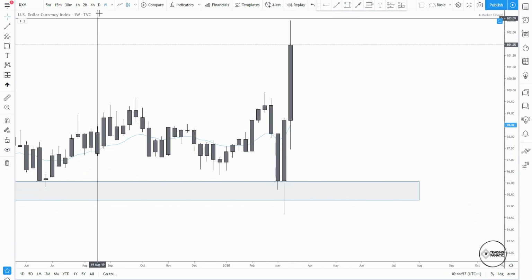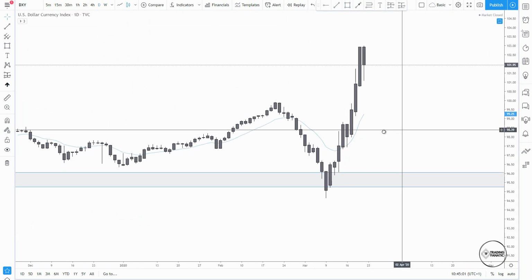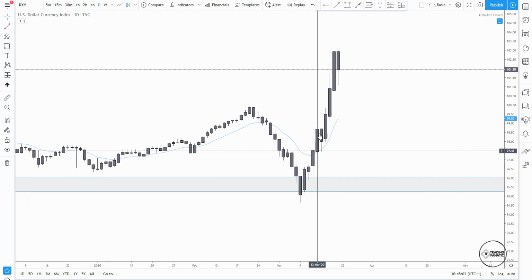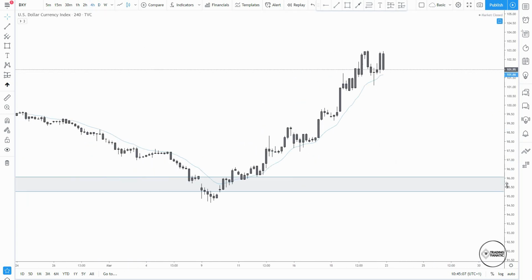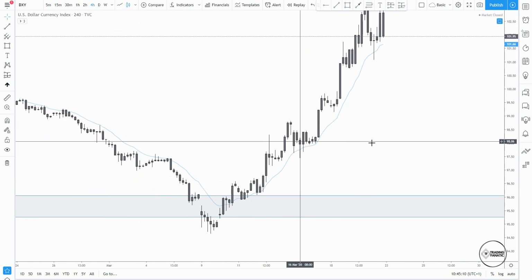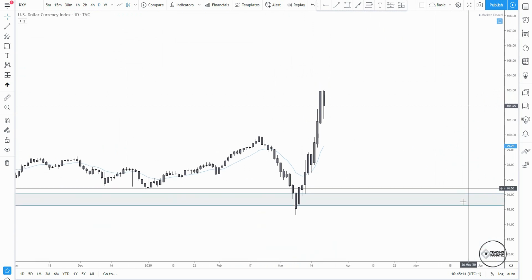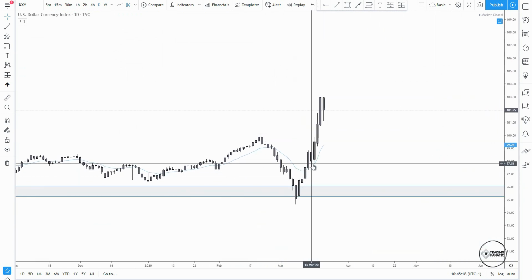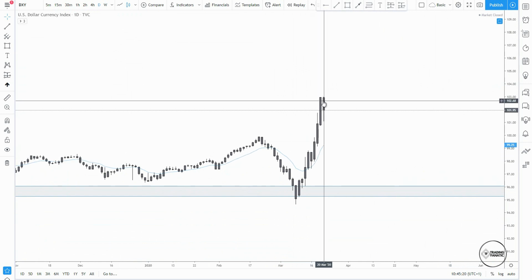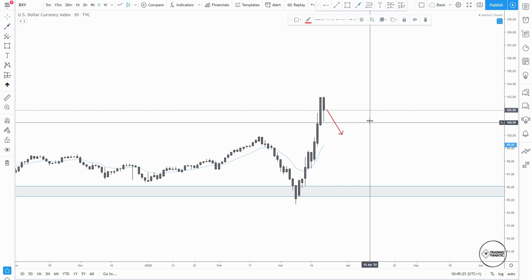and then the massive explosion. On the daily time frame, we can see the market opened here on the 16th of March, we just had this break of the EMA, a perfect test, which was a higher low on the 4-hourly time frame right here, and from then the market just decided to skyrocket to the upside. So it is like a straight line right now. We have had 3 consecutive days of bullish market, and I would expect a little bit of a pullback potentially.